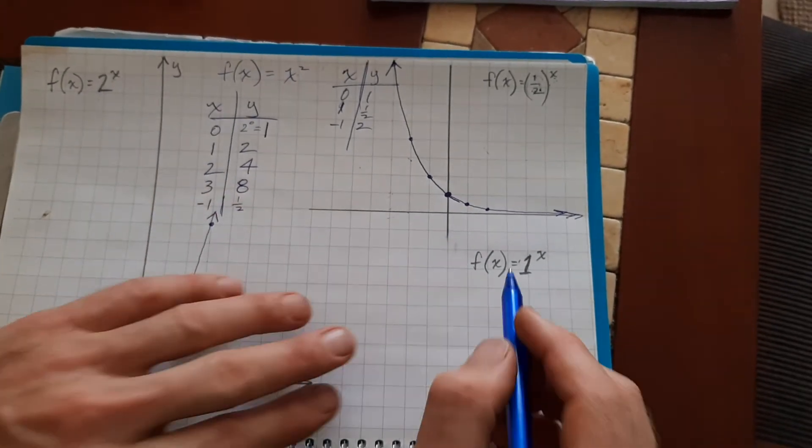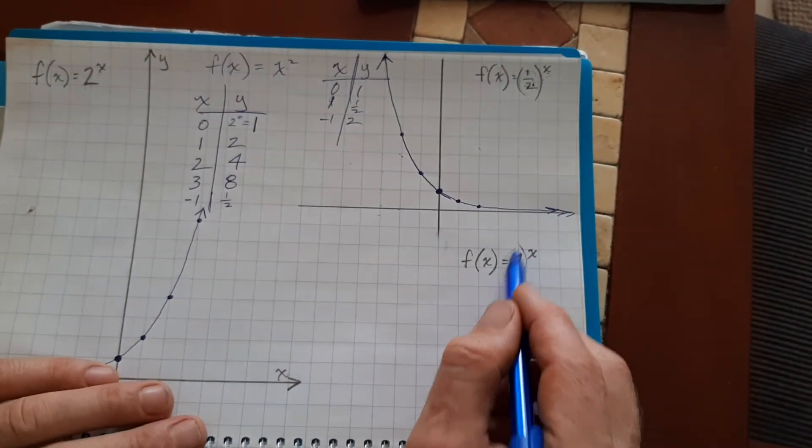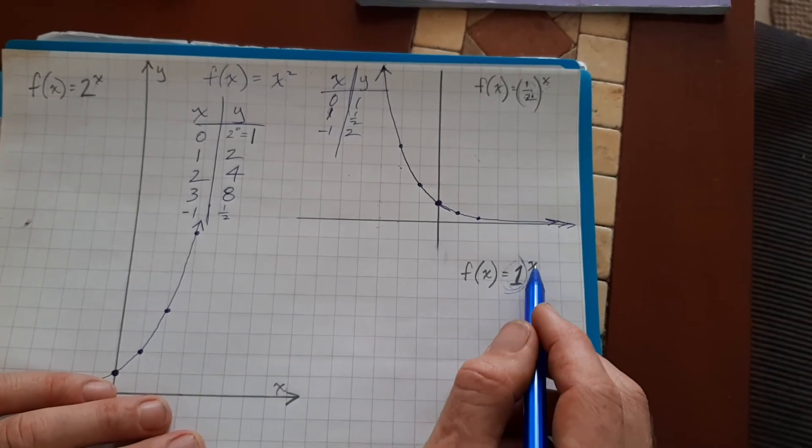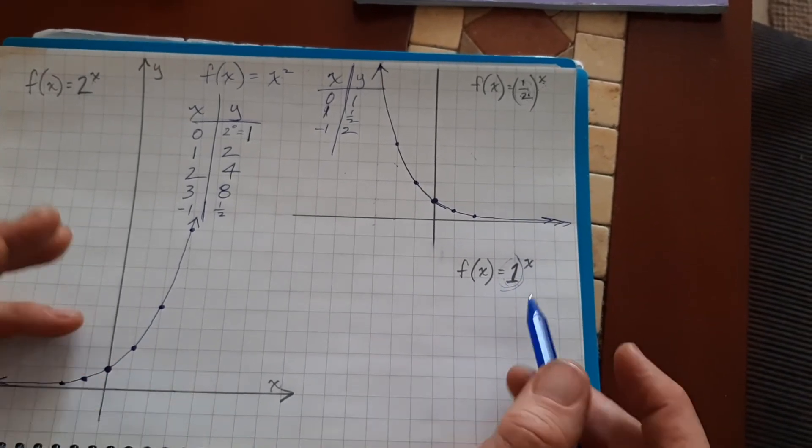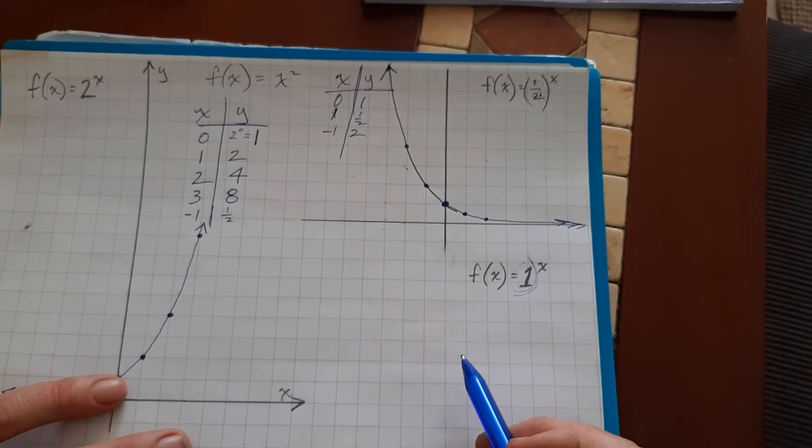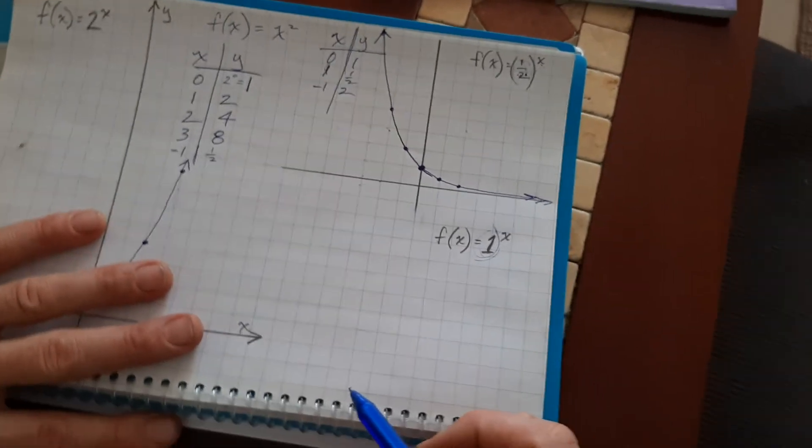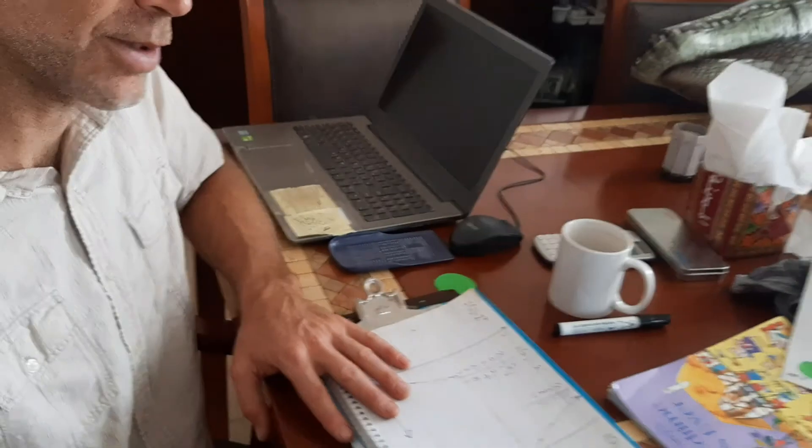What if it is one? Well, I leave that up for you guys. F of x equals one to the x. Change your x. See what happens. Not too exciting. This is the introduction, guys. Think about the lily pads. And, we'll talk about that day in the class. Thank you.